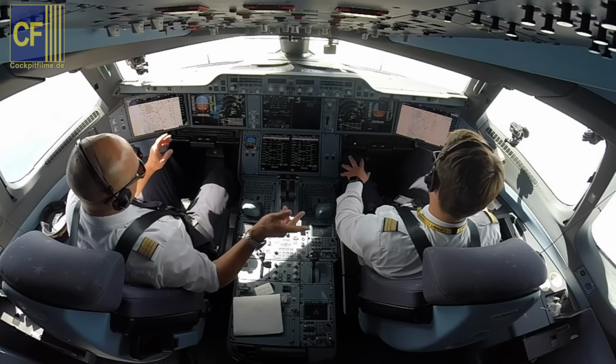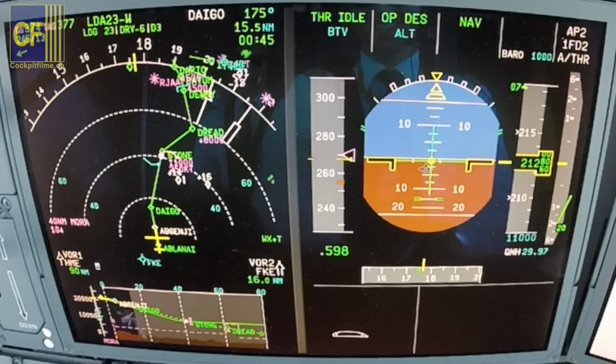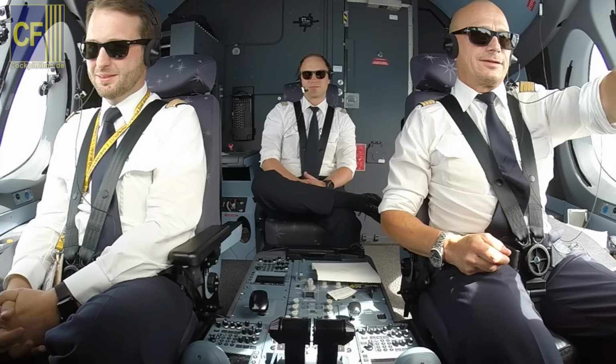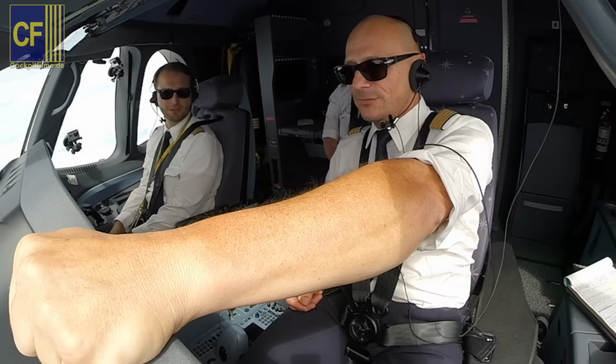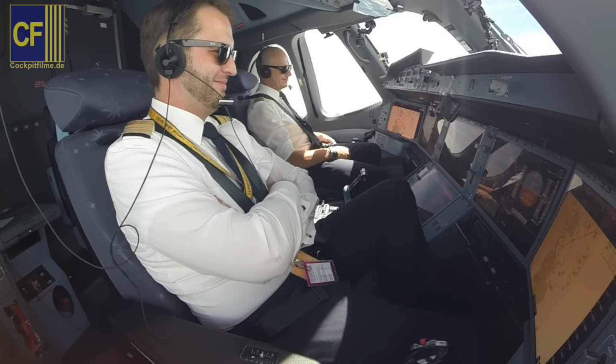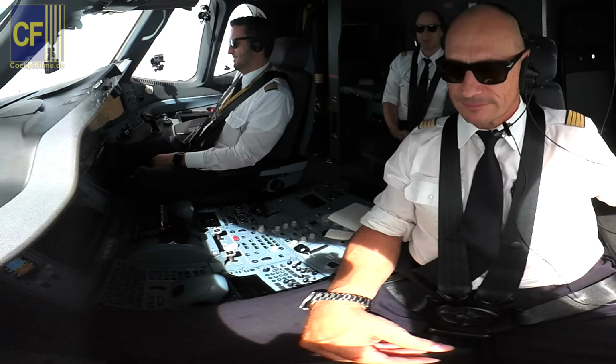You see these waypoints? You think it's a coincidence? Stone, Dreadstone? No. Intentionally, yeah. Pardon? Yeah, Dreadstone. And the other one is Danny, Datum, Dario. Yeah. What was the movie? Dreadstone. I don't know, it's more your generation than mine. Born Identity? Exactly. Jason Bourne. And the program was called Dreadstone. Okay. Do you think the director is a pilot and he saw Dreadstone in Tokyo and he named the project after the approach? Good theory. You see, after a long night, pilots are talking nonsense.